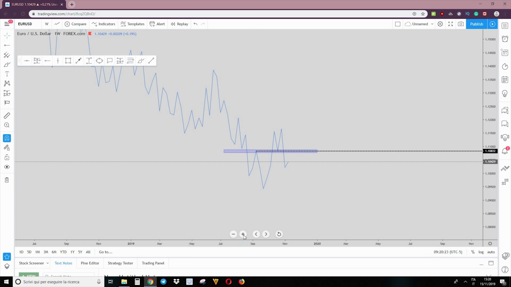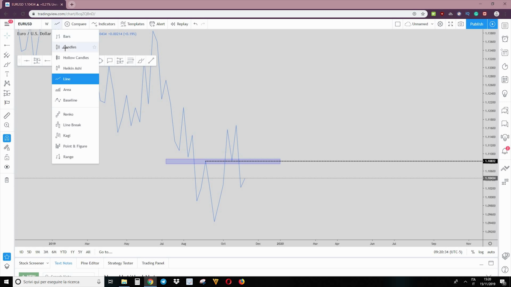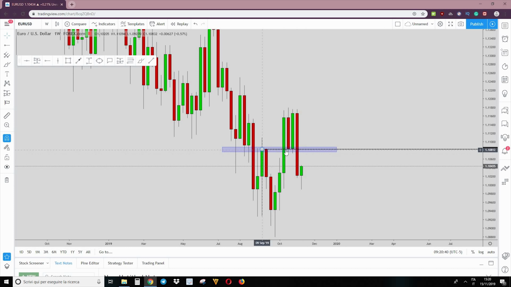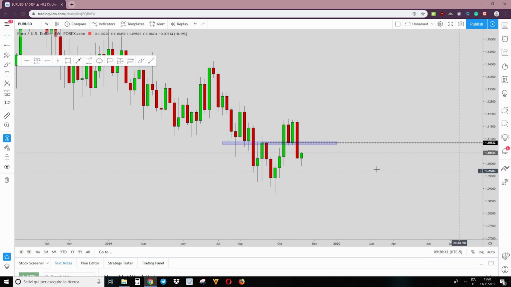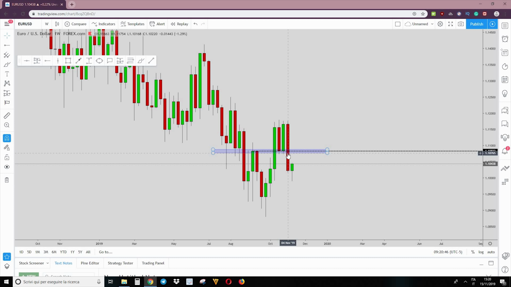And you can see that in this particular case you have two weekly closes that are exactly at the same level, confirming that this is basically an extremely strong level for the market. Because as you know, wicks are not that important in the market. The important thing are the closes, and you can see that in this case they're almost at the exact same price, confirming that this is a very strong level for EUR/USD based on the weekly time frame.